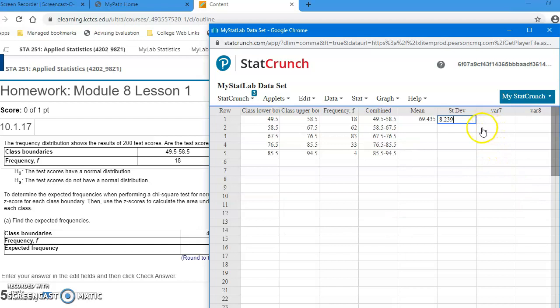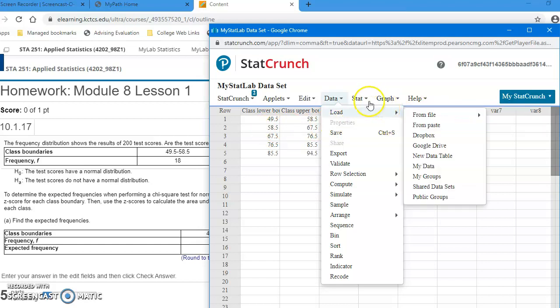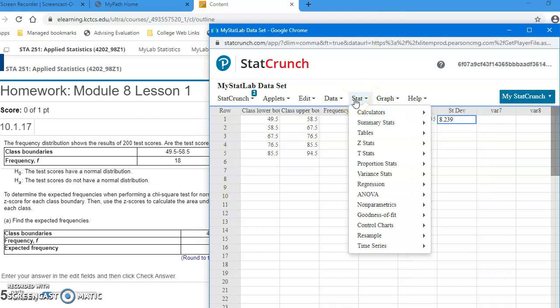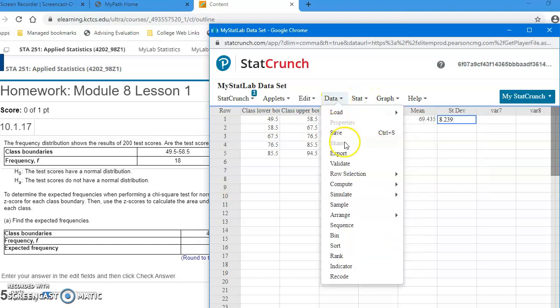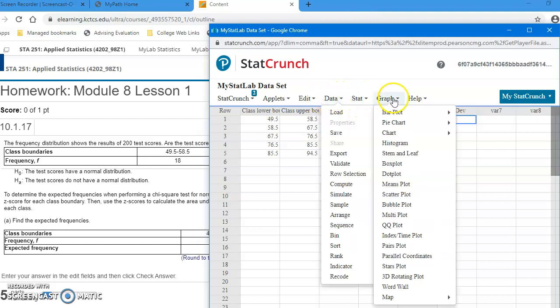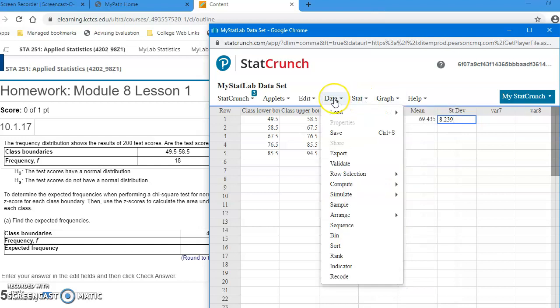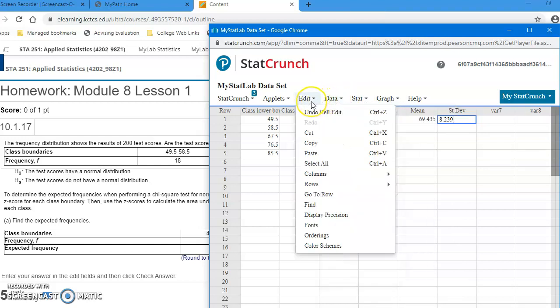How we're going to find the z-score from the upper and lower bounds is we'll use the z-score formula. The z-score formula says we'll take each one of these values, subtract the mean, and divide by the standard deviation. So we will do that, but we have to create an expression.